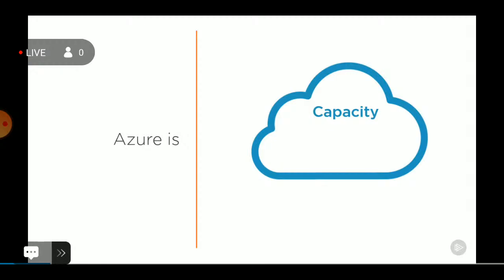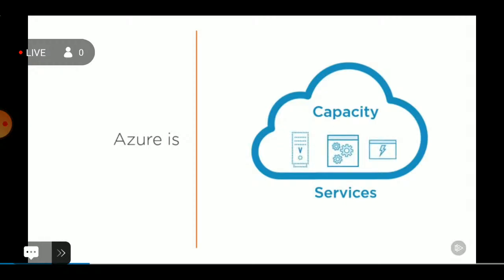Now in Azure, that capacity is globally distributed. We think about logical groupings within a latency envelope, which are regions. It's a multi-tenant model. It's consumption-based. And what we really have is that capacity is exposed to us as services. And there are various types of service available.